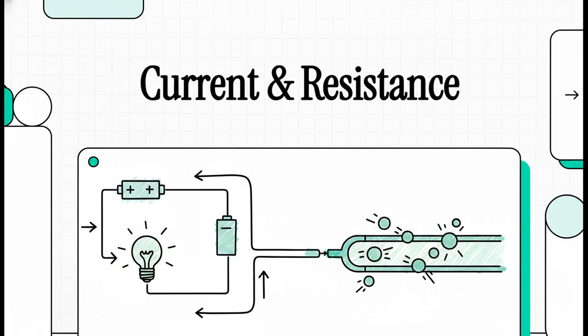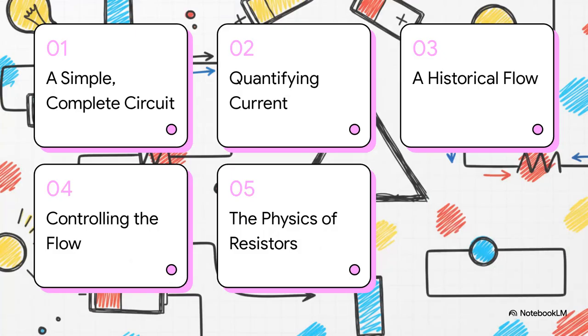All right, so today we're going to tear apart a simple electrical circuit. We're going to start with a big picture, macroscopic view, something you've probably seen before. And then we're going to zoom all the way down to the microscopic physics that actually makes it all work. Let's get into it. So here's our game plan.